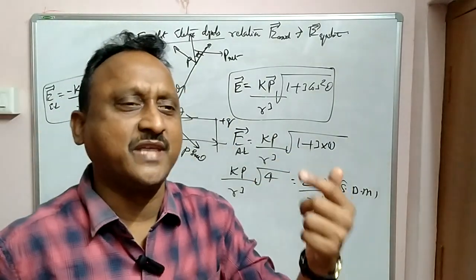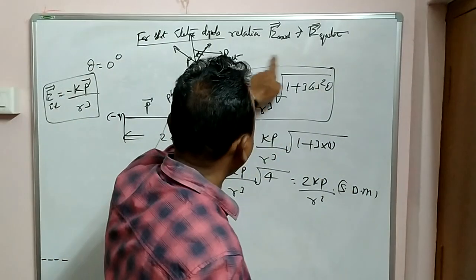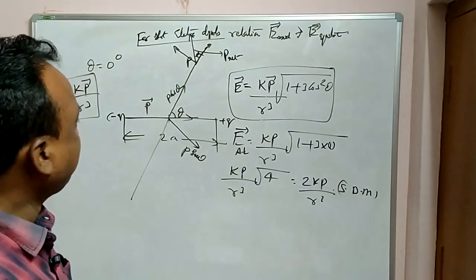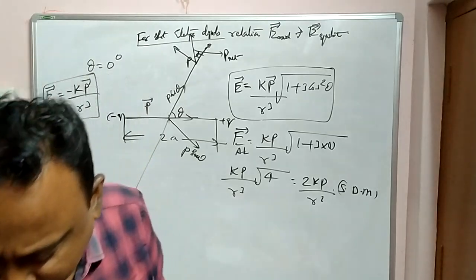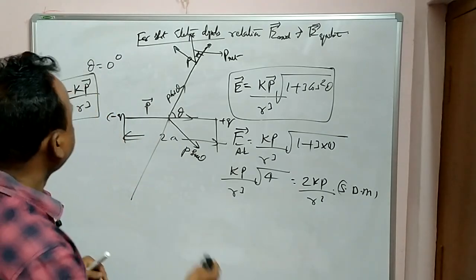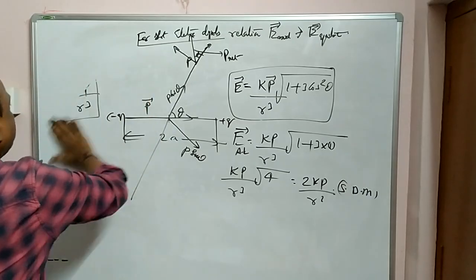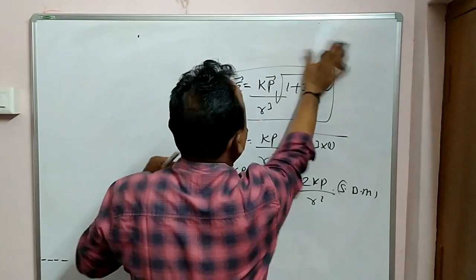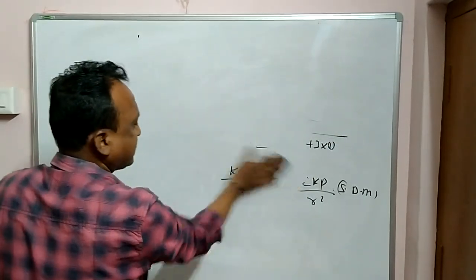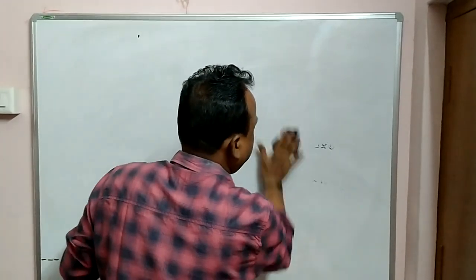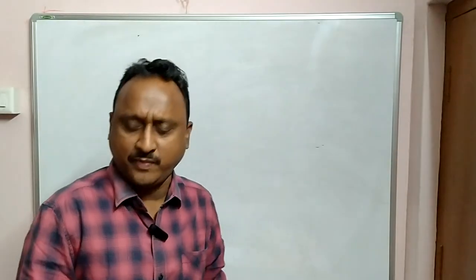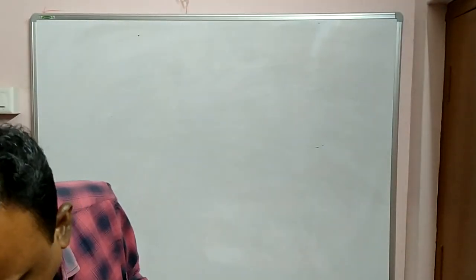Or sometimes he may give some 30 degrees or 45 degrees. Put the value here and calculate the electric field intensity E bar. So this is the generalized formula, very very important. Please make a note of that. Clear? So these are the things about the electrical dipole moment, torque minimum, torque maximum, electric field intensity on the axial line, equatorial line, and also at any angle, that is Kp by R cube root over 1 plus 3 cos square theta. Okay, clear? Now let us go still further.